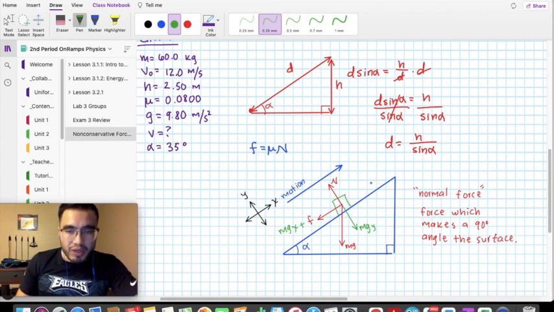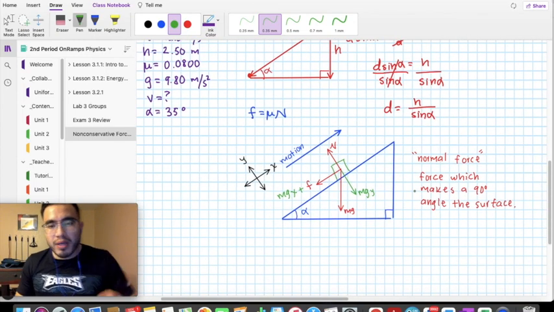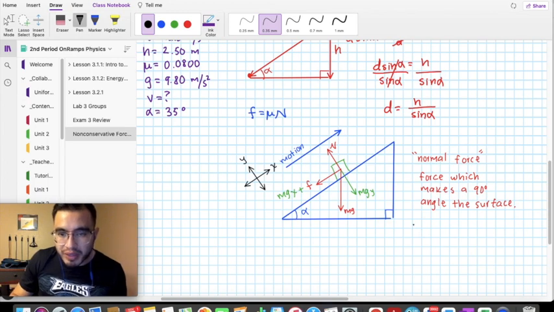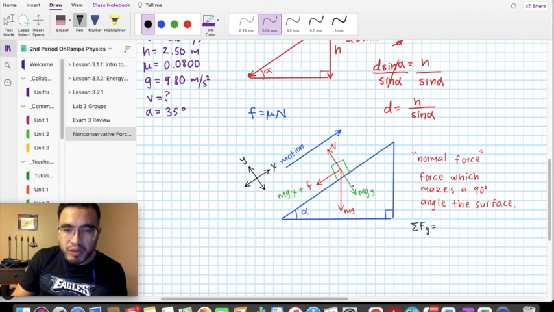Now, after we draw the free body diagram, that's all we need, we should sum the forces. What does it mean to sum the forces? That means you have to add them up. Very, very simple. Okay? So now let's add them up, and then you'll see how this is going to help us. So let's start with the y direction. The summation of forces along the y equals, so this is the y-axis, right? Look how it matches this one. It would be the normal force minus mg_y.